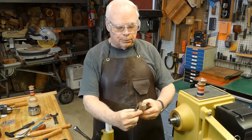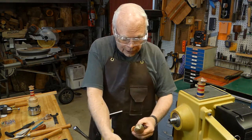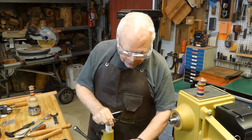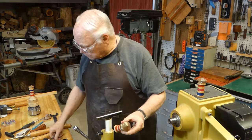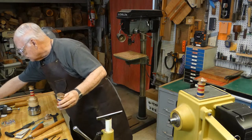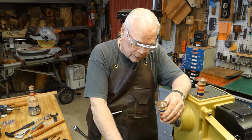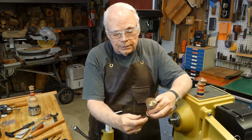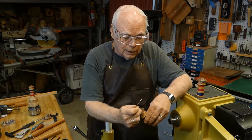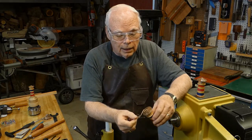There. I tell you, these little pliers that have the round needle nose ends are really helpful in doing some of these fine things. Alright, there's the top loop. I like these. I think they just dress it up a lot. You get these hooks either at Hobby Lobby or you can get them at Big Lots. I wait until just after Christmas and go in when they're marked down 50% off, and I'll buy a bunch of them. So I have a lot of them on hand.